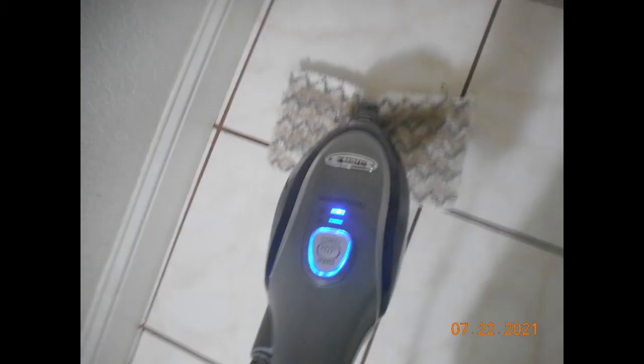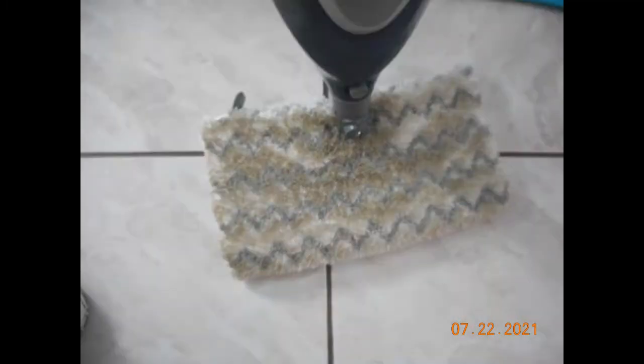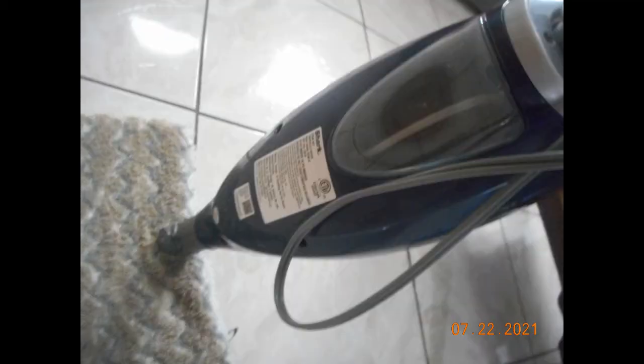I noticed that it didn't really leave a dampness on the floor. This was just to show you what it looked like once I flipped the head over to the other side. And this is what it looked like once I was done on one side, and that's what the back looked like. So stay tuned for more.